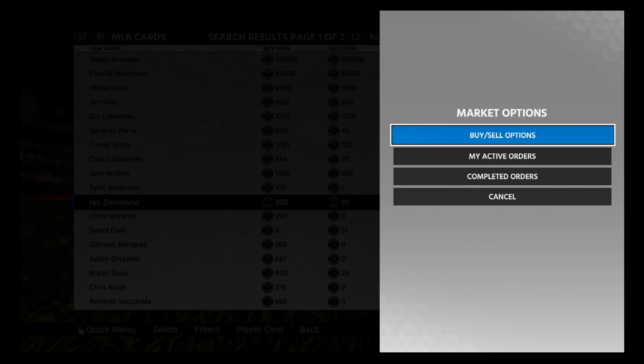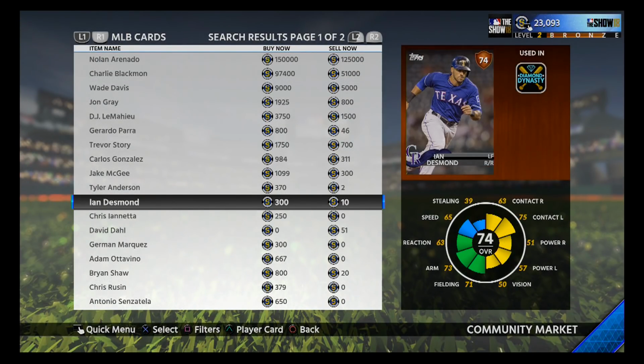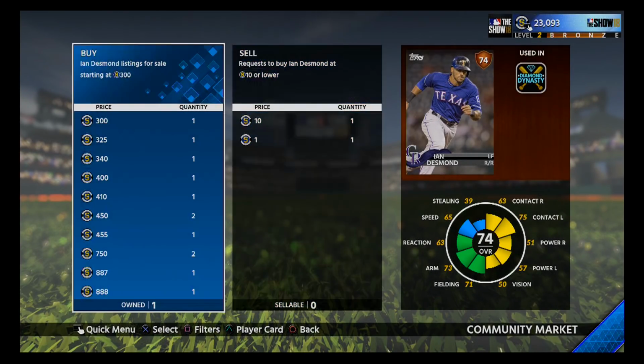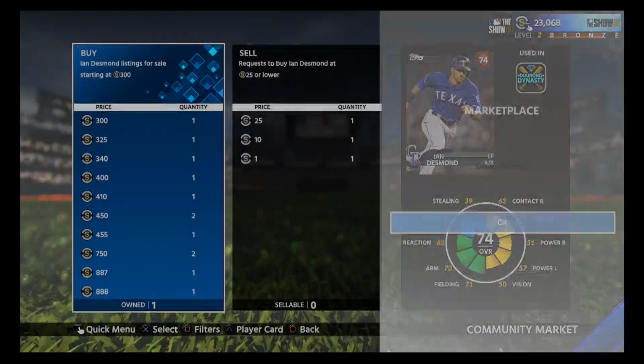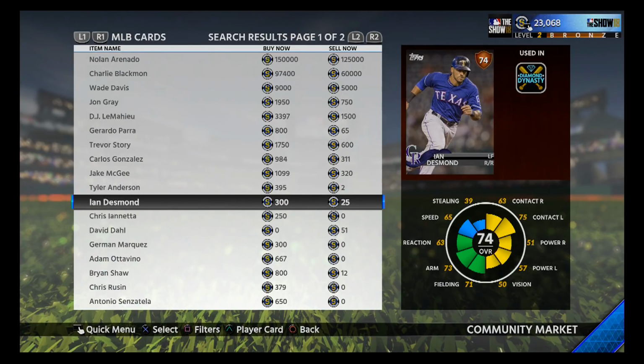And a really good tip, and I'll put out a separate video on this, a really good tip to make coins is to look for price differences. So this Ian Desmond, and this is going to be tough for the first week or so, the difference right here is 10 stubs and 300 stubs. I could put a buy now offer, and I could put 25 stubs. If somebody sells this to me, I could then go ahead and relist it for, say, 250 stubs, and I'm making a profit. Stubs are not like coins in MUT. There are some very expensive cards, but grinding stubs and making stubs in this fashion is the key to not having to spend money in this game and building that stub count. So I'll put out a separate video on that.